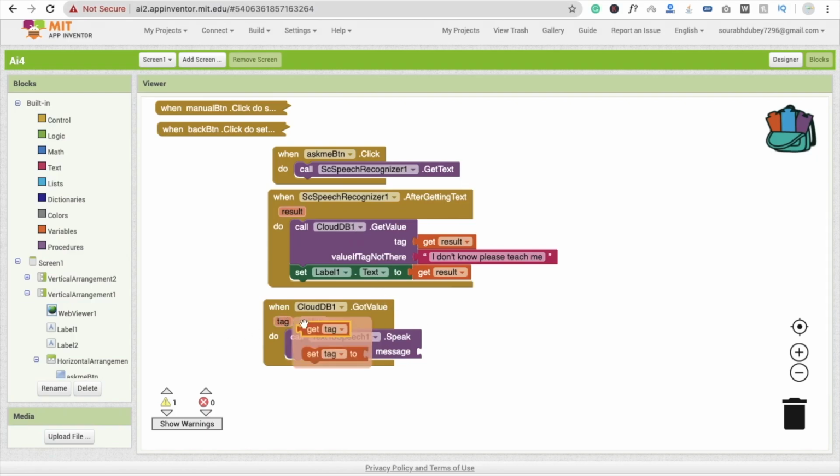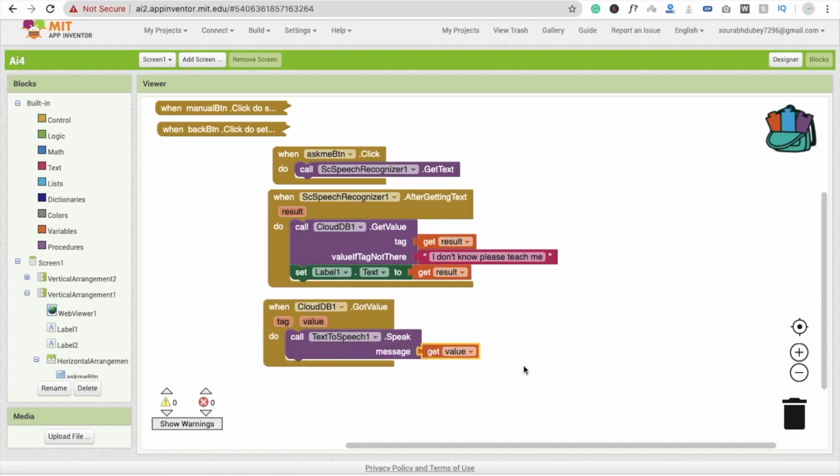To get the value, we have to get value like this here. Fine. Now we have to set this value tag in a label, so just copy and paste this label like this here and make this one value. Copy and paste it like this. Fine. And we have to change the label, so this one is going to be label 2. Fine. Now that's the part for asking.